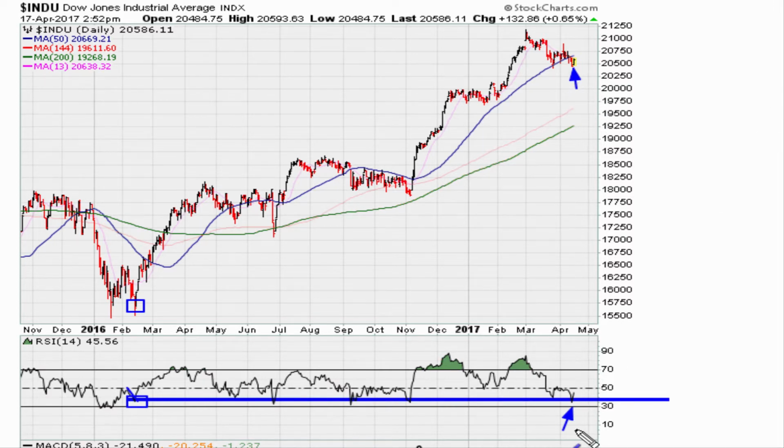Because that line is holding, that means that this is good enough support. As long as the line is holding, there's only one way of looking at this: the market wants to bounce and attack these recent highs. Unless the line becomes violated at some point, if the market were to break below that line, that would be confirmation that, for the first time since the lows, the market would violate this blue line.